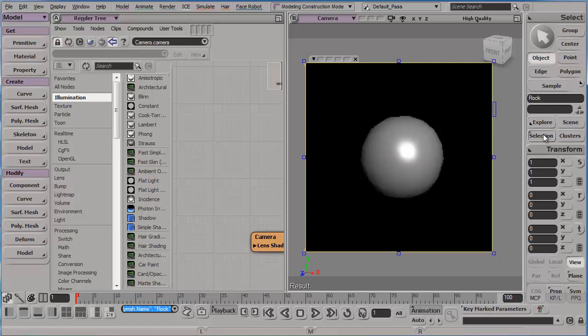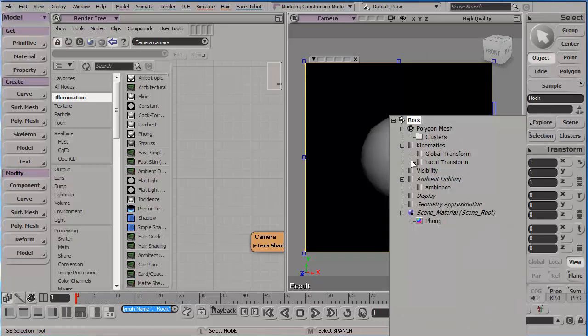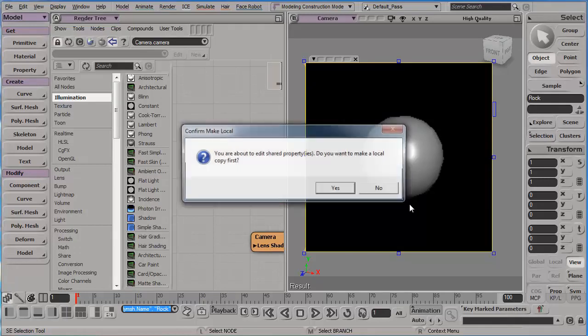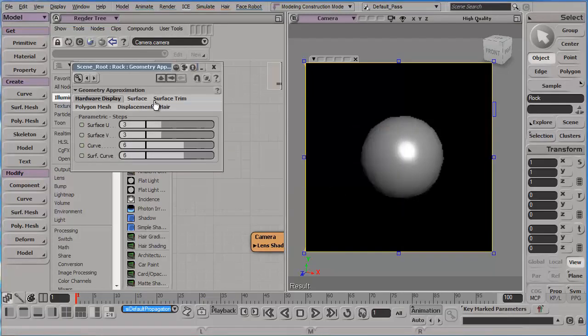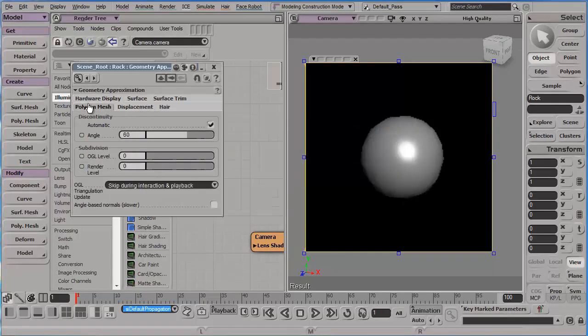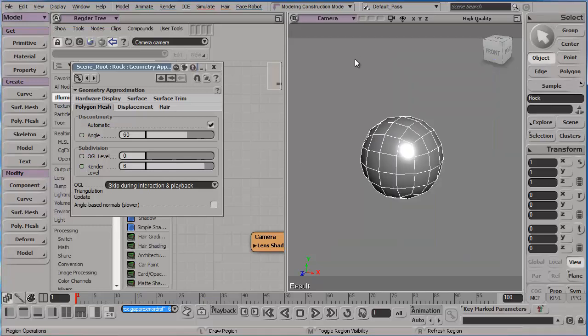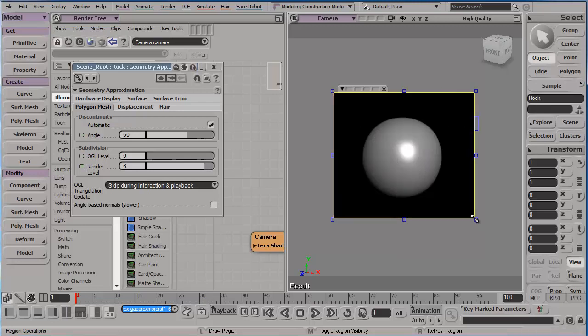So I'm gonna go to the selection, and we're gonna go to the geometry approximation, and we're gonna tell the polygon mesh to render with a lot of detail, maybe level 6. Okay, so now even though we have really few polygons on this cube, we're gonna render it out perfect.